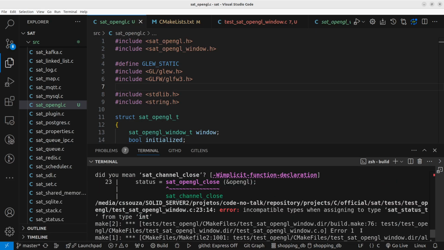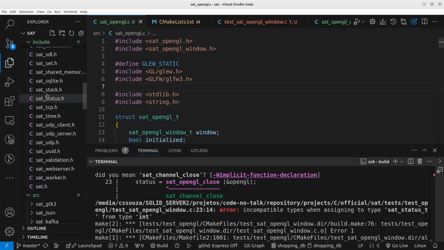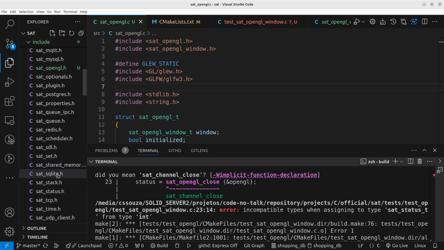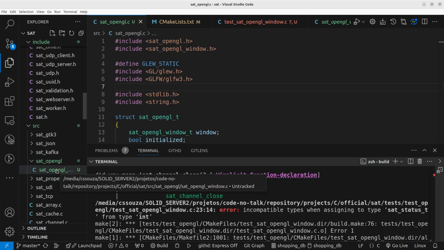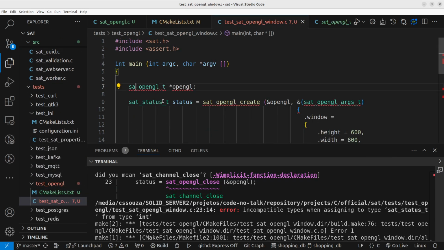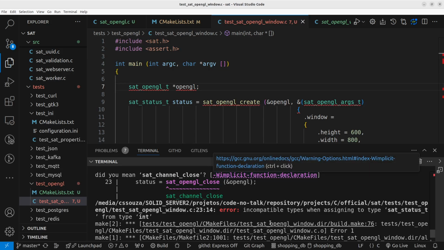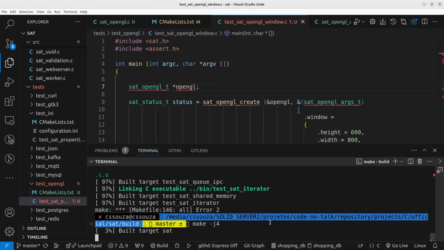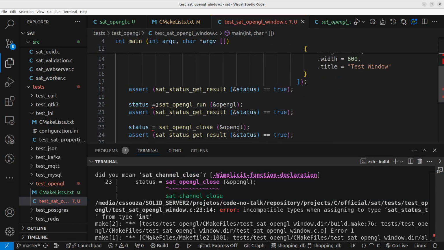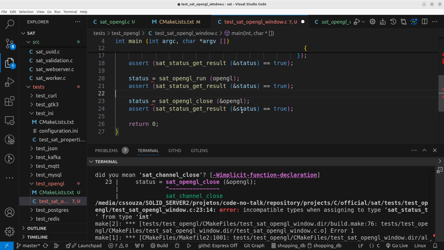Let's have them stay here. Oh, it didn't work. Run. All right, it's not a pointer anymore.